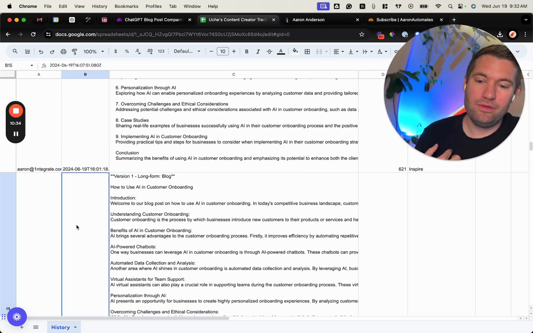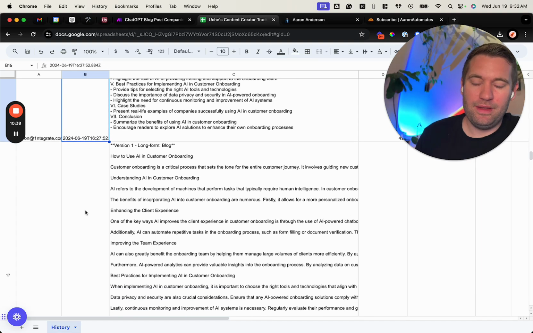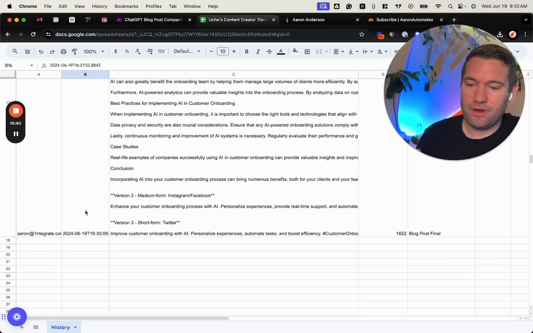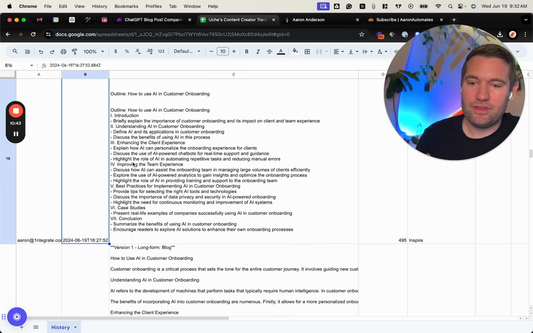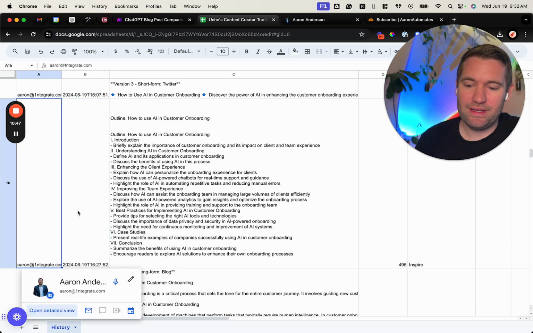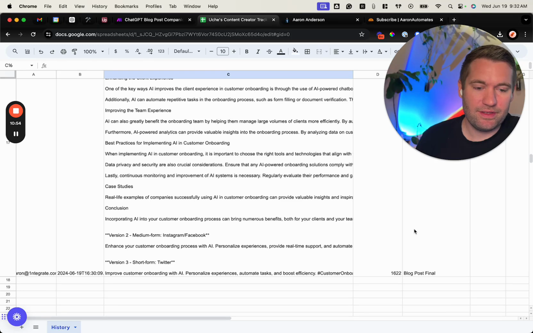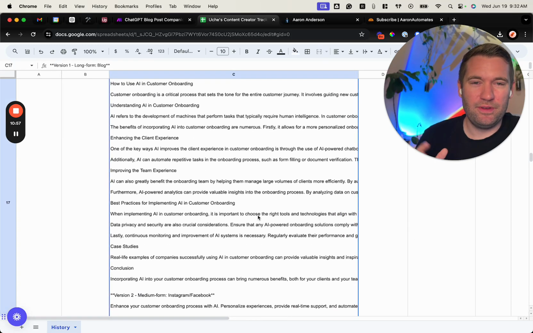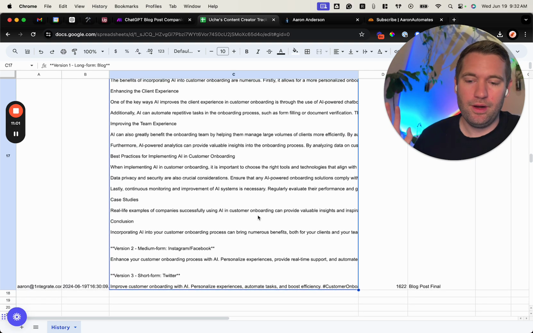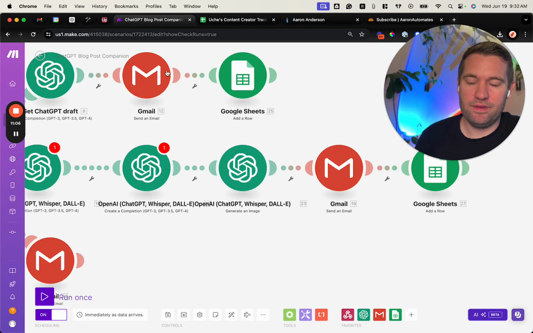I just like to have a record of what's going on in the past so I can reference it if I need to. But essentially, any time that this runs, it's just putting in a new row on who it's sent from, the date that it's sent from, the ID, the word that it was triggered on. So in this case, that was inspire, blog post final. So I can filter and see, okay, show me all my final blog posts if I need to copy paste it or whatever. This is less important, but I'm just keeping it here for the sake of keeping it there.